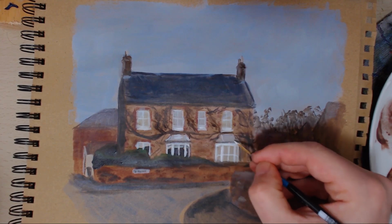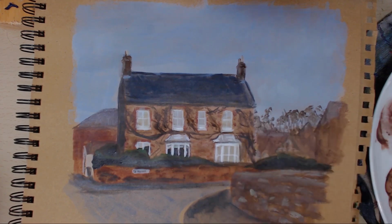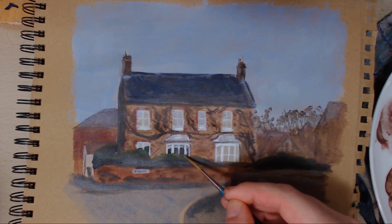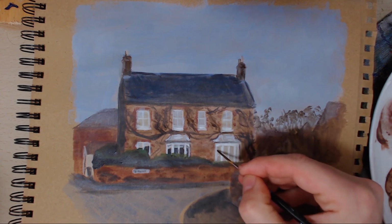And this sort of goes, almost like a slide there. A bit of an indication of that, and that hedge comes up a bit more about there. And then what I want is some dark colour, some dark for the edges here.